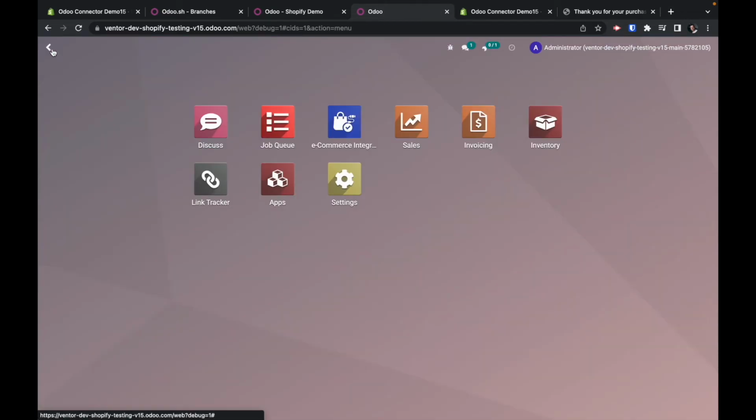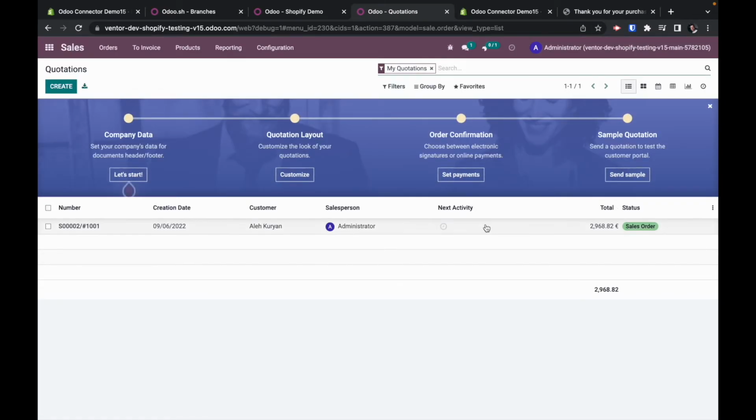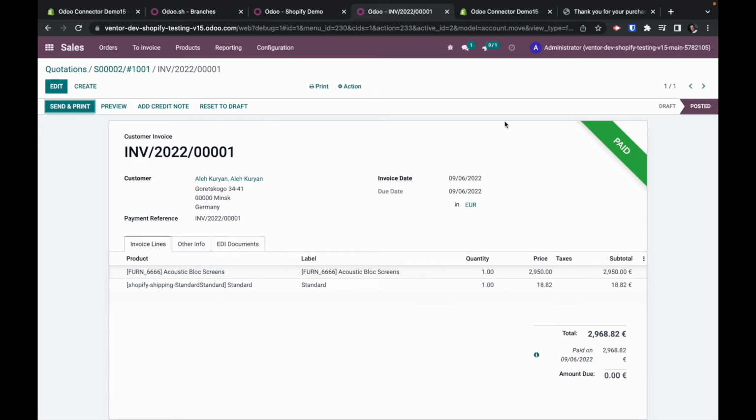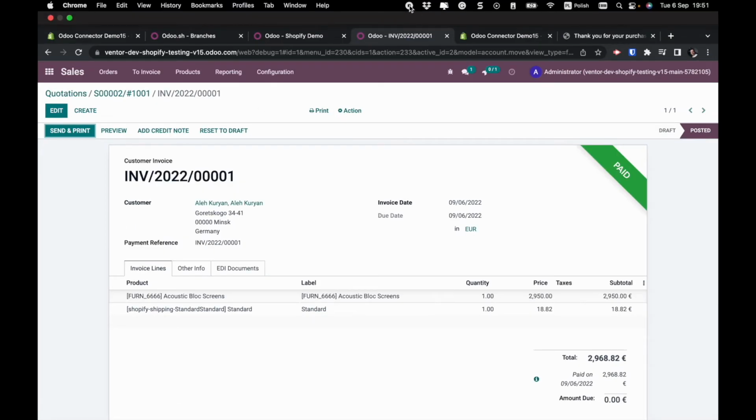Now the job was finished, and if you go to invoice, you see that the invoice was actually marked as paid. So the workflow has finished.